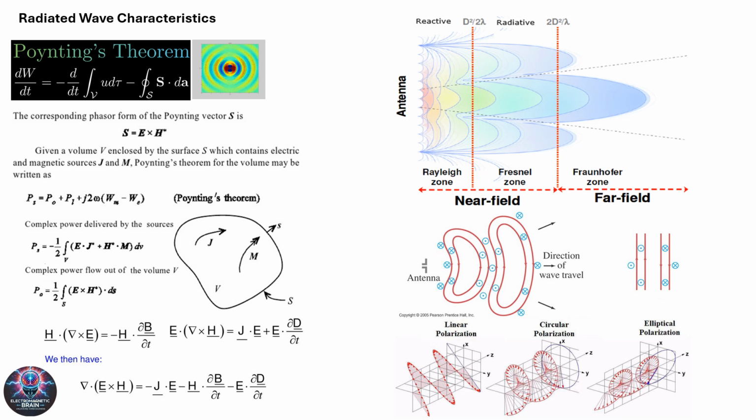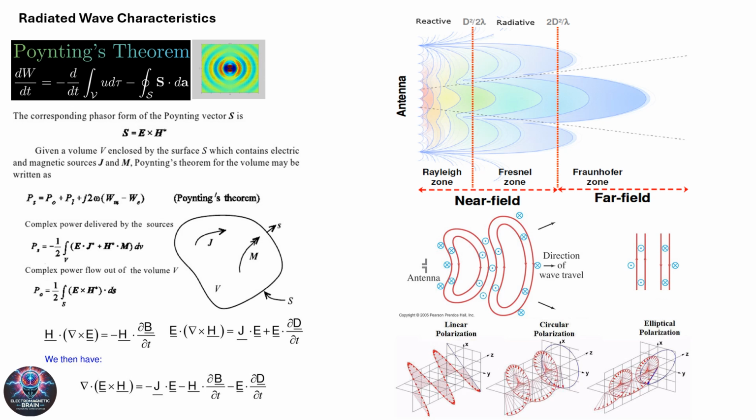On the right side of the slide, we delve into the radiation zones and wave fronts, key concepts that further describe the behavior of these electromagnetic waves as they propagate. In the near-field Fresnel zone, which is close to the source, the wave fronts are spherical, illustrating the complex interaction of electric and magnetic fields that are tightly bound to the source. The Poynting vector in this region can be highly variable, reflecting the intricate energy distribution and the reactive nature of the fields.